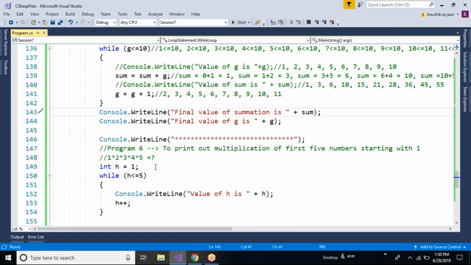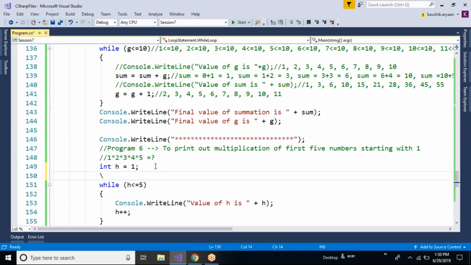So what I need to do, when I do not multiply the numbers, what is the value? When I do not multiply the numbers, what is that value?